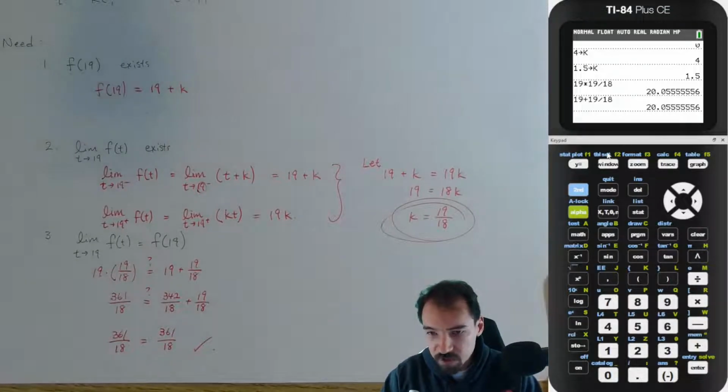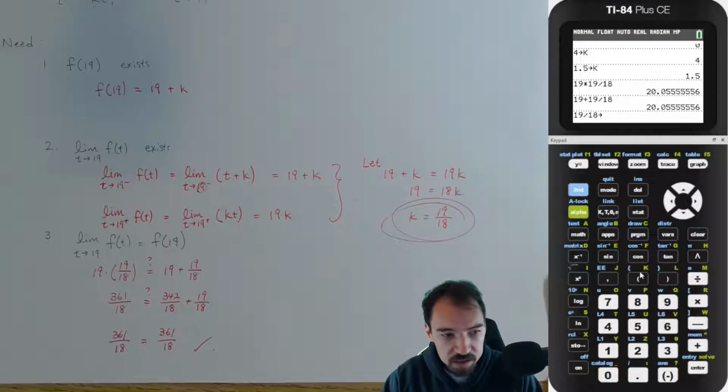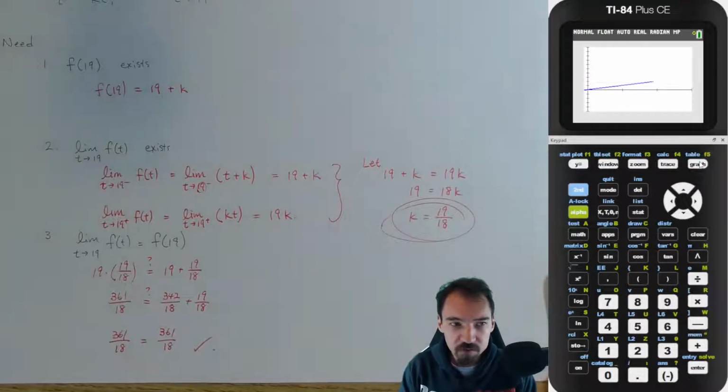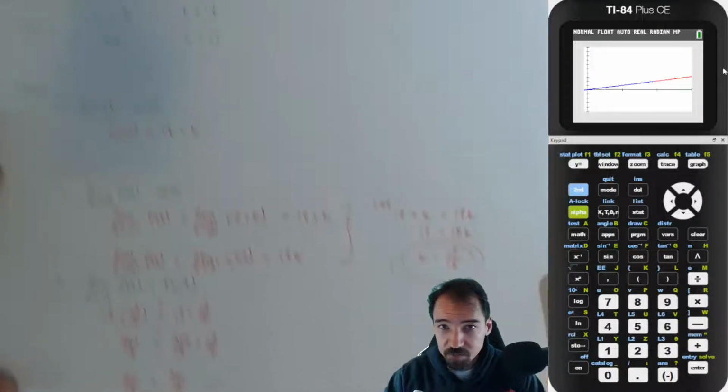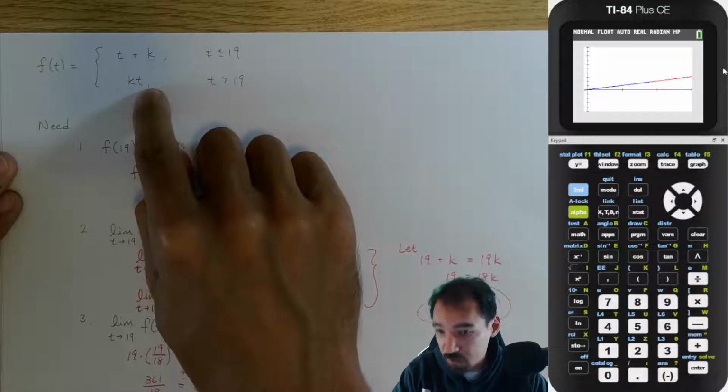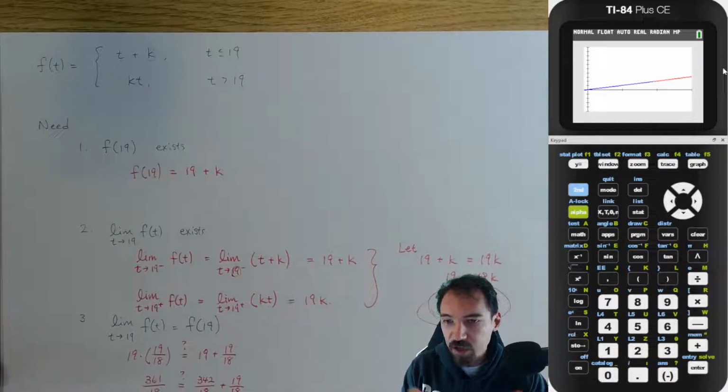So now, just for funsies, let's see what happens to the graph when we actually make k equal to this number. So we're claiming that k needs to equal 19 over 18. So we're going to store that in the letter k, and we're going to regraph and see if we have agreement. All right, and it looks like at that point, the two pieces fit together, and we have a continuous function. So f is continuous everywhere to the left, everywhere to the right, simply because each of these is a linear function, and we're taking for granted that linear functions, and by extension polynomial functions, are continuous everywhere on their domain.